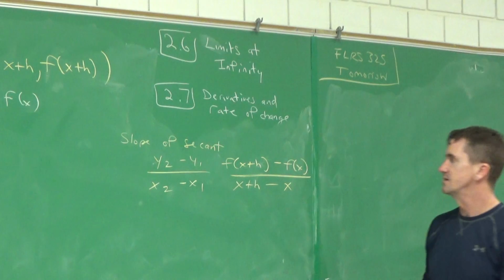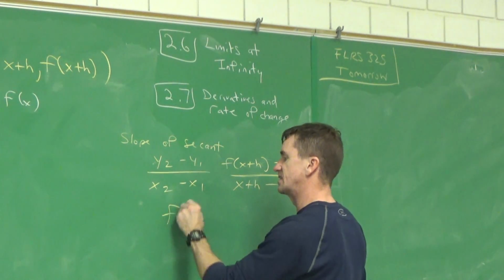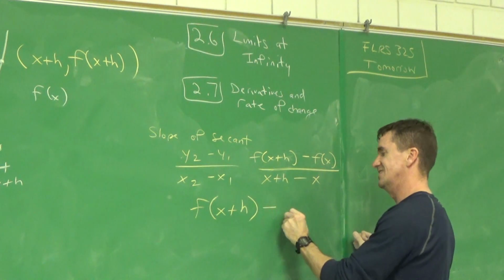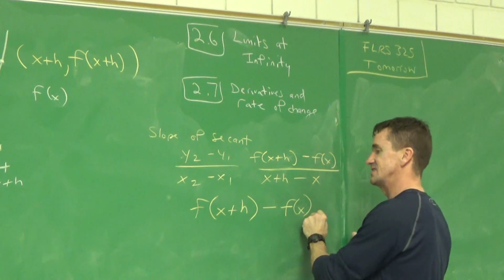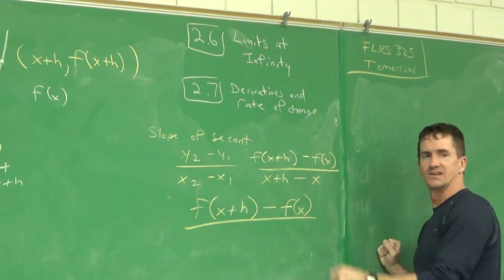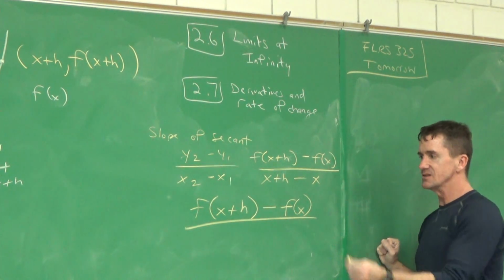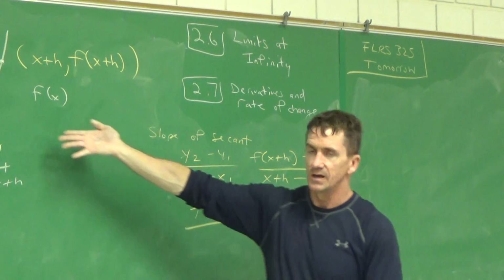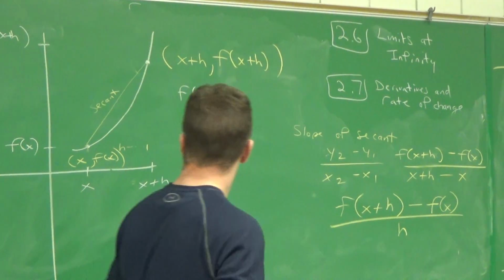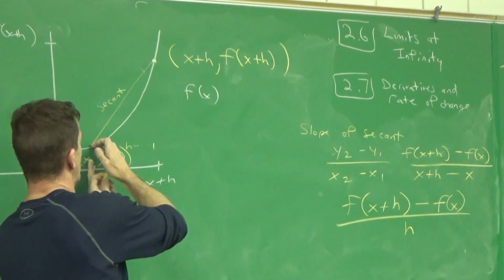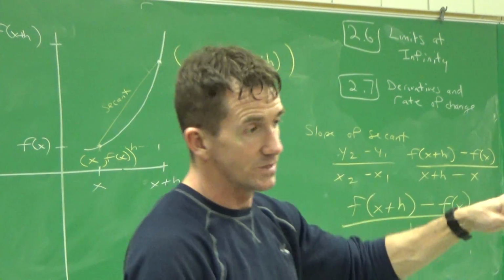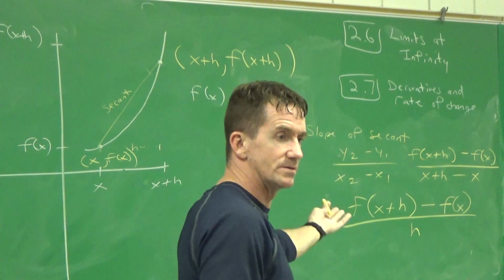Now, can I simplify anything in there? What does that come out to be? Remember, this is just the theory. If you hate theory, you can ignore all this and wait for the formula. This is kind of fun. What simplifies in the denominator though? It's h. Yeah, it's just h. So, and this is actually the formula, I guess, in terms of any function where I reference as h the distance from this point to the next point, in terms of a horizontal distance. That's slope of a what?